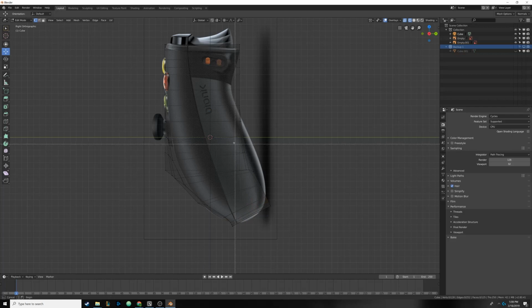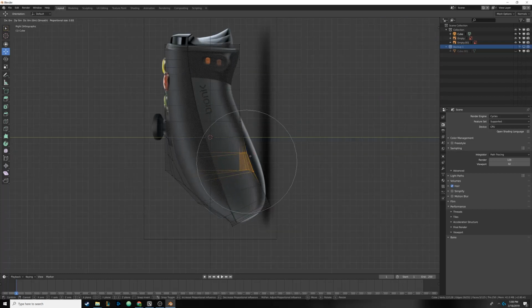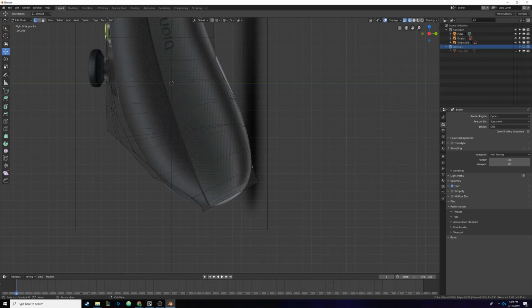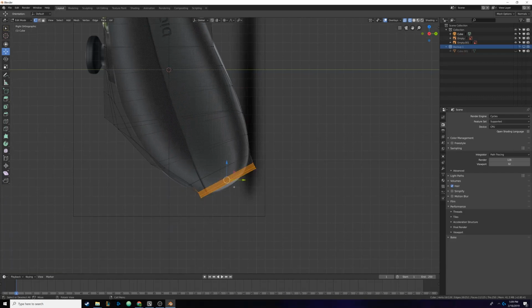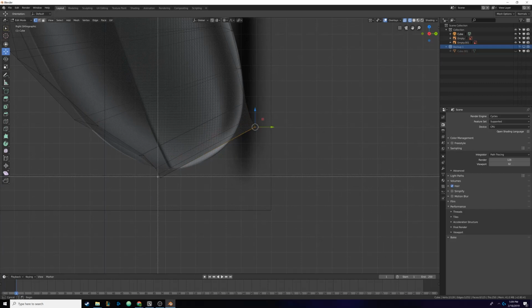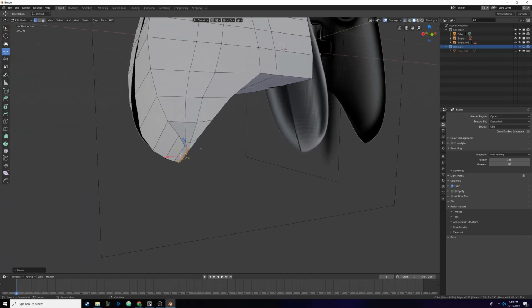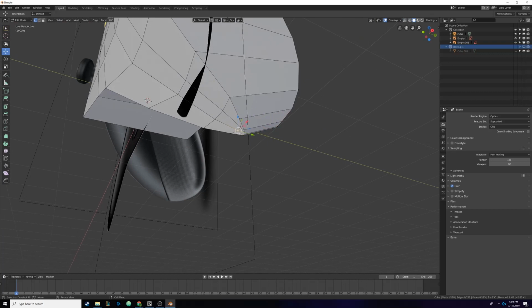And now we're going to deselect that. We're going to grab this side collection of faces, and we're going to grab this, lower the influence a bit if you have to, and just make this general shape that we have here. You can see this bottom set of vertices is still kind of weird. So we're just going to shrink this down a bit. Actually, maybe we should just select these edges right here. You can see if we shrink those down, go back into solid view, that looks almost okay.